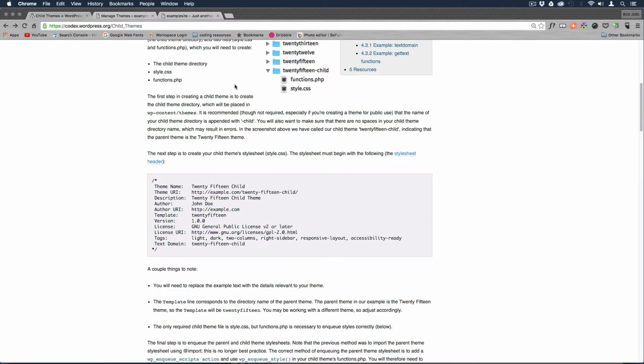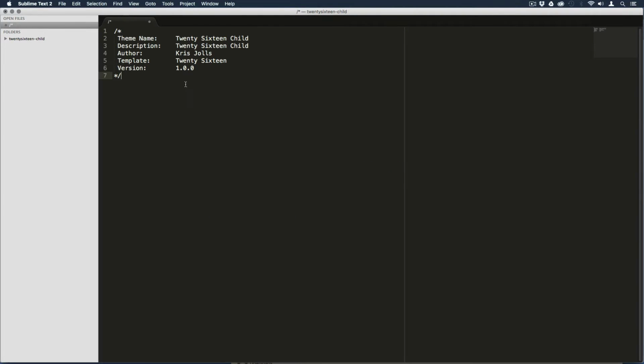We want to create a CSS file, and in the CSS file it needs some information. Now it doesn't really need all this information. A lot of this extra information is if you are creating custom themes that you might put on the marketplace, and you need a whole lot more information, like where your site lives and where they could buy it, the author, and even more tags and stuff like that. So you don't need all that. So I basically have a shortened version that I use, and these are commented out. Okay, so place these in comment tags.